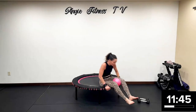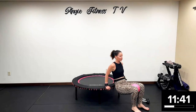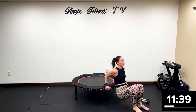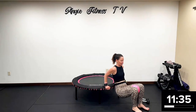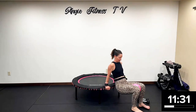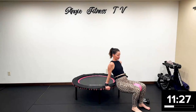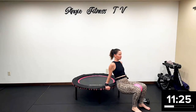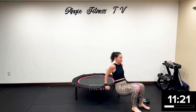We're gonna go into beautiful tricep dips. Prepare. Just hold the ball. Work. Let's use our own body weight to strengthen the back side of our body. Right here. Lightweight sculpt. You're using your own body. See how this ball, you're just merely holding it in between your inner thighs. 3, 2, 1, rest.